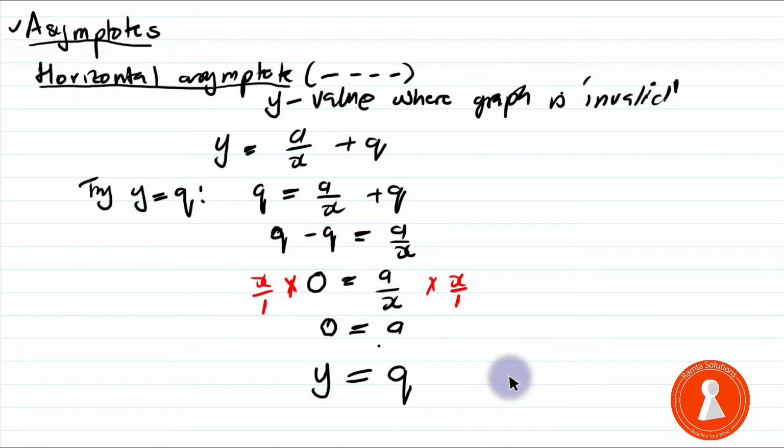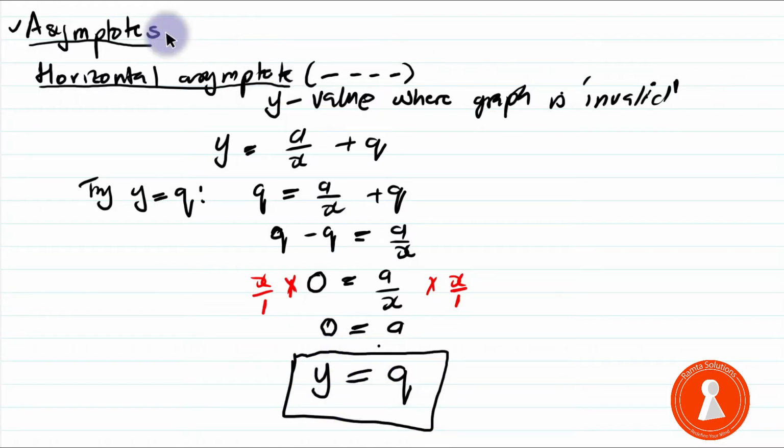As you were able to see, when we talk domain and range, you will see that y should not be equal to q. When y is equal to q, your function does not exist. You will understand this when we talk of the domain. But right now, your horizontal asymptote says when y is equal to q, your graph does not exist. Okay, cool. Now this is your horizontal asymptote. Know this expression.